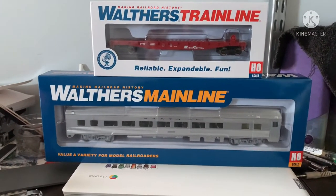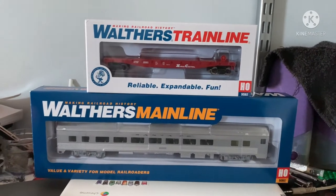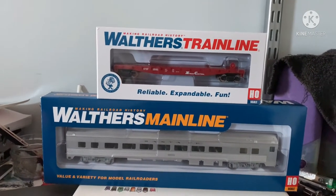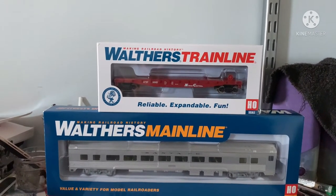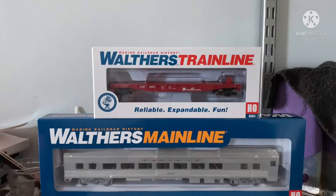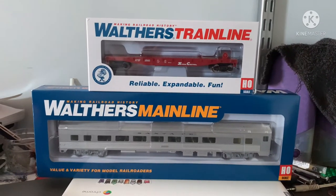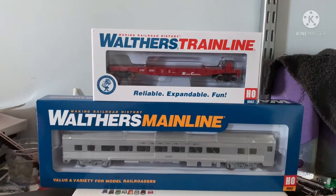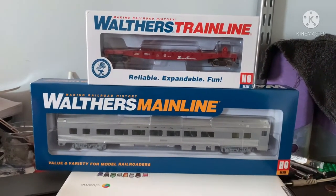This is Cameron the Hedgehog 261, and for today's HO scale unboxing review, we're going to take a look at what we got from Walthers Mainline and Trainline. Both of these are from the Santa Fe Railroad. We got a flat car and a large window 85-foot budd passenger car. We're going to take a look at it right here, right now.